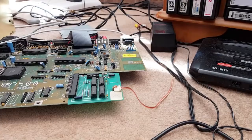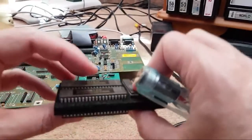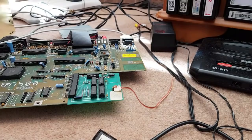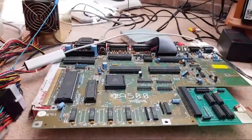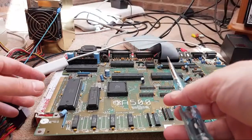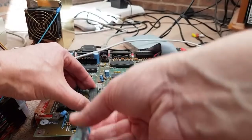I'm not sure. Yeah, I found Logica here. I can't find any single chip of diagram. I'm sure I've got one somewhere. I've got the two there that go on the 1200 or the 4000. Anyway, let's just remove the chip here. Let's get the ESD wrist strap back on again and disconnect the ROM.